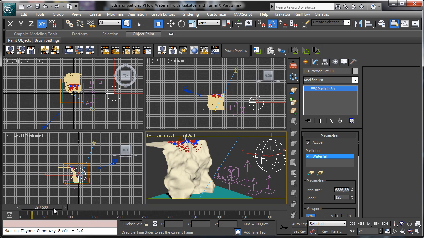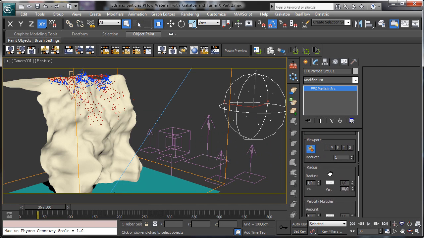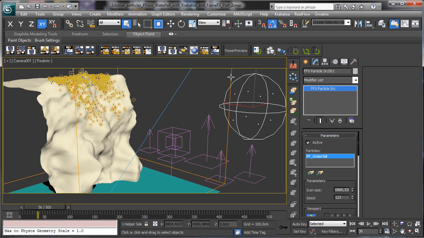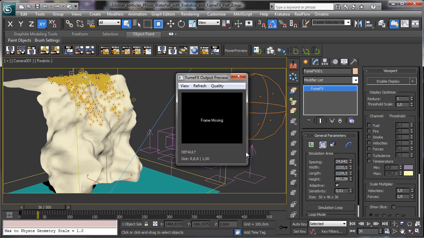Now let's see what happened there. We have to change the scale. You see that the radius is really low. Okay, maybe we can use fewer particles, but we have to test it. So for the moment, let's try to use this amount of particles, and then let's pick the FumeFX.